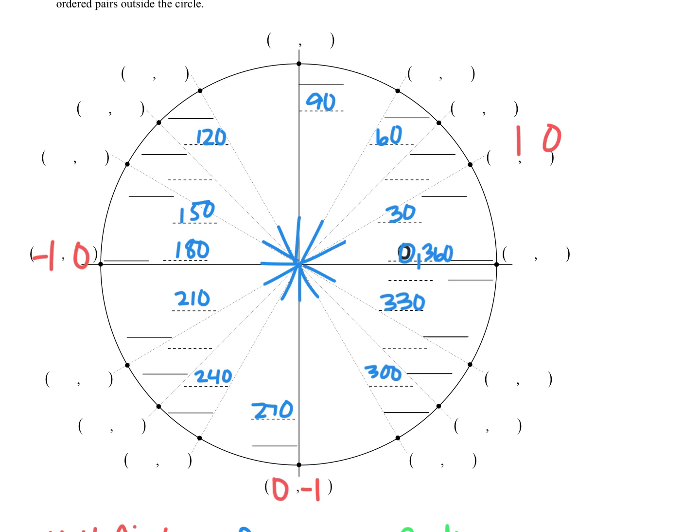All right now we're gonna fill in the missing ones by 45s. So these other lines right here that we've skipped over count by 45s and if you notice they're like right in the middle of two other numbers. So some of you may even just say what's in the middle of 30 and 60.